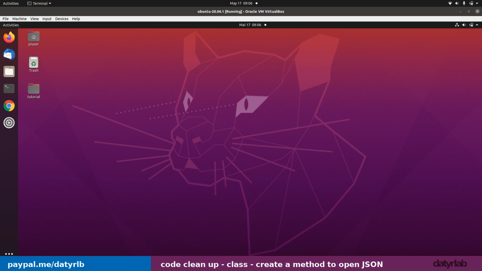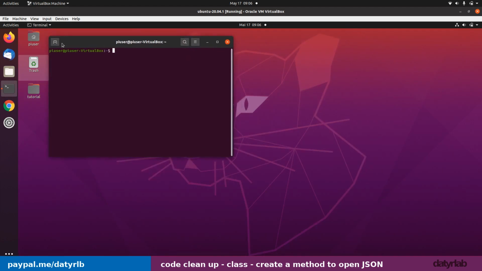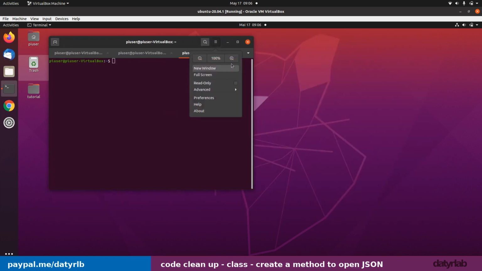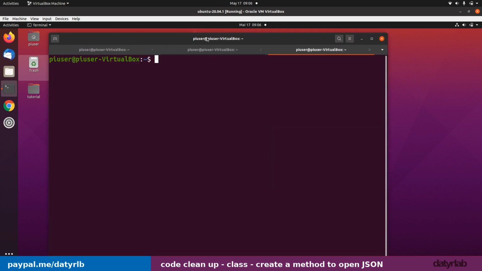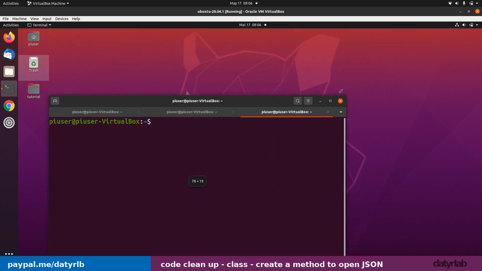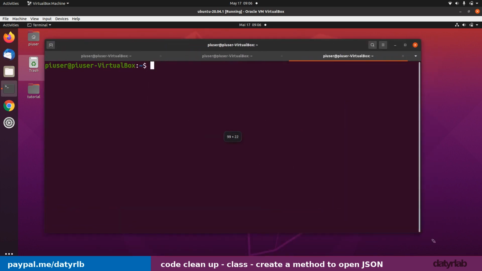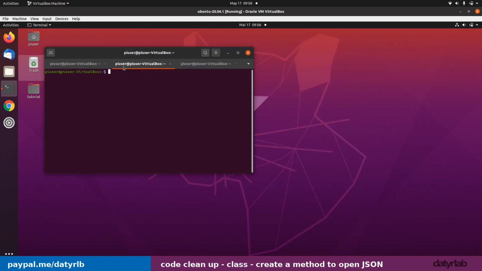All right, so let's start then, shall we? I'm just going to do the usual and get a terminal open, and just create some tabs and enlarge this. Okay, I think that looks good. That might be too large, I think. Let's just resize that a little bit.